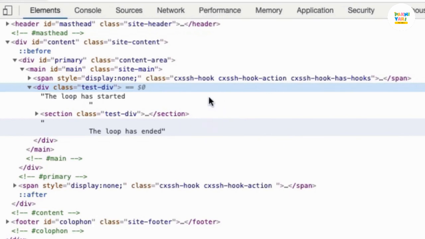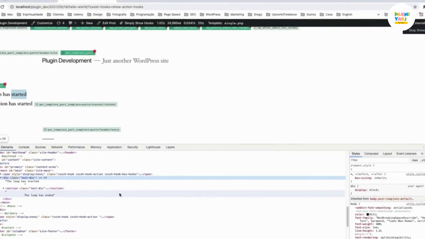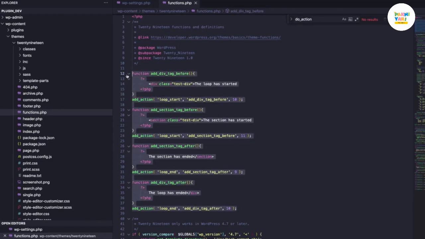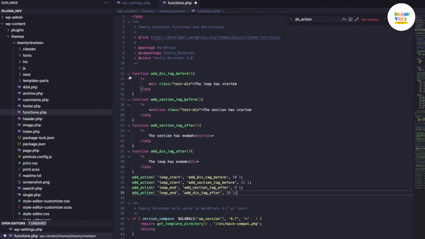Well, what if I have two callback functions with the same priority on the same hook? Then WordPress will decide based on the order they come in the code, okay? One interesting detail is that you don't have to write the code in this order here. You can place the callback functions later if you want. Like this. See it? First, the add action here, then the callback function. Or even like so.